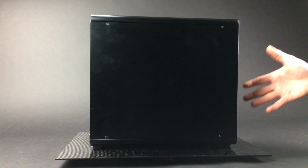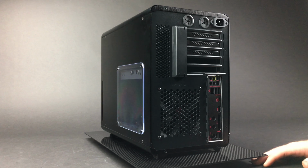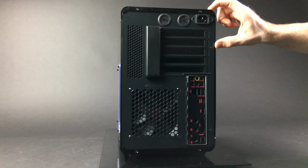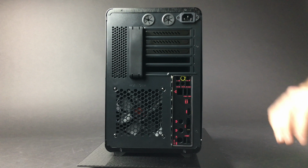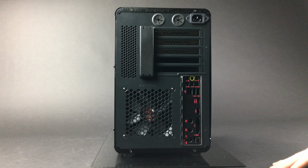And there's also a pretty good amount of space if you wanted to go with a custom water-cooled loop. You can fit a radiator up top, and you could fit a pretty thick radiator and fan combination if you went ITX, and especially if you went ITX, but also if you went micro ATX, you would have a decent amount of room as long as you just stick with one graphics card.